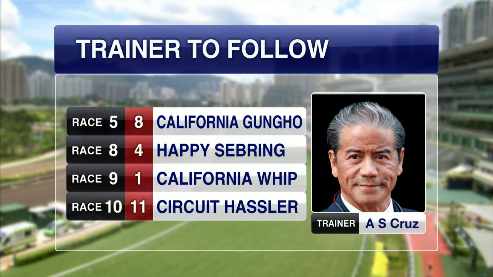Let's have a look at the 4 runners he's got in. California Gung Ho, last start winner. Big chance. Happy Sea brings a good chance. California Whips come up early favourite, and Circuit Hassler from the front. So all good chances. It's actually only a small team, really, for Tony. First 3 meetings, he's had pretty much a runner in almost every race, so just the 4 there.